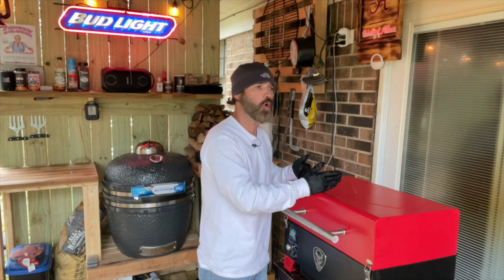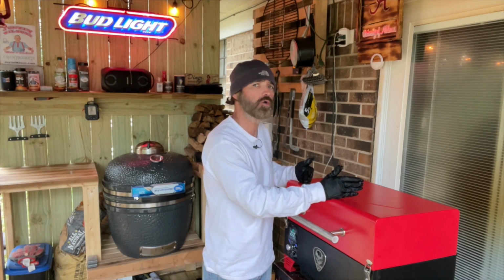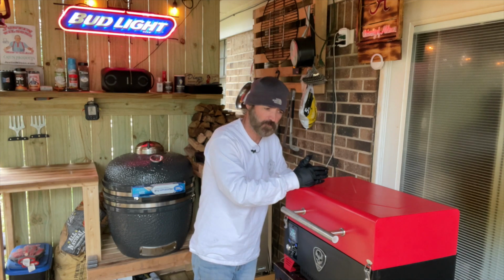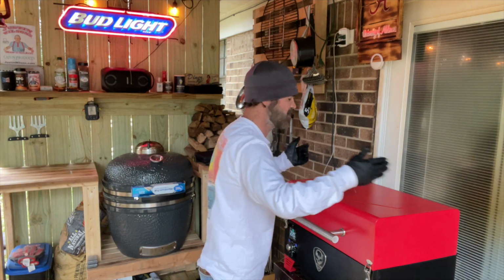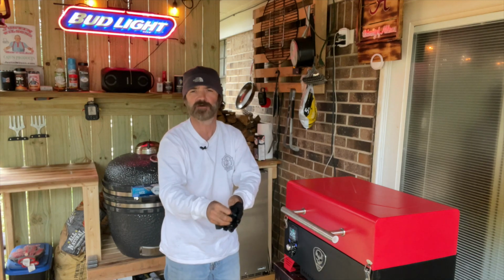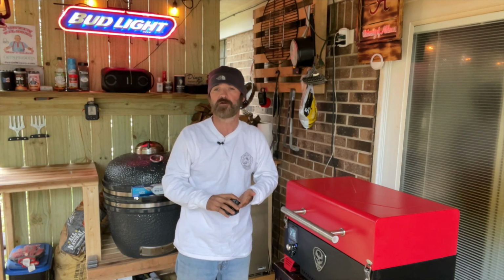We will start probing somewhere between 190 and 200. I will start probing and checking for tenderness. It's probably gonna finish out somewhere around 202 is what I'm guessing. That has been the case for a lot of the briskets that I've done, is around 202 seems to be that magic number for me. But hey, it can go all the way up to 210.